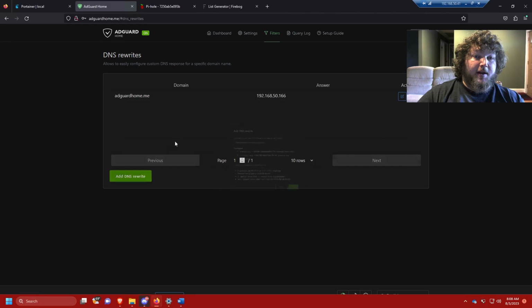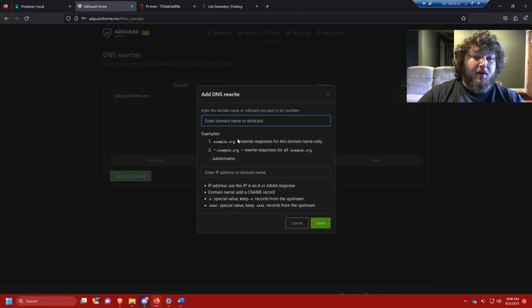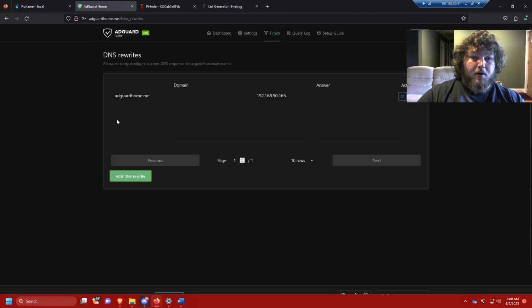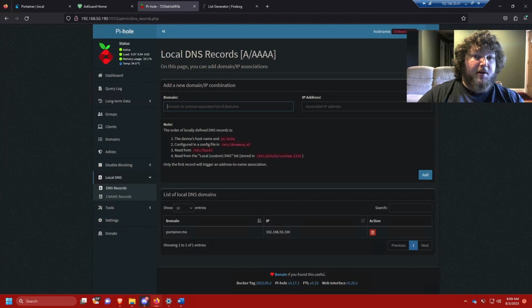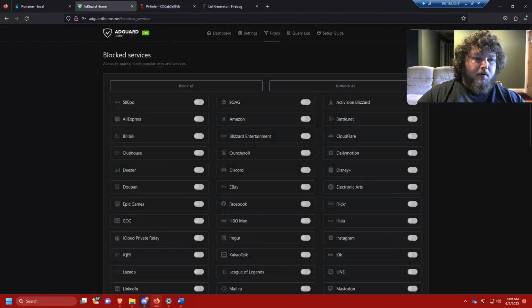I can come over here, I can add a DNS rewrite, I can tell it the domain, so you would just make it whatever you want, and then the target IP address. So you can see over here I made adguardhome.me, which is actually the URL I'm using to access my local Adguard Home server, and it points it right back to the IP address, and it works. Whereas in Pi-hole you would have to come over here into local DNS, you would have to configure some options, and truthfully I've never been able to get this to work. I know somebody who has, and they had to make local pointers and stuff like that. It's just too much effort. If it doesn't work easily, it's not something that I want to use. So that's how that worked.